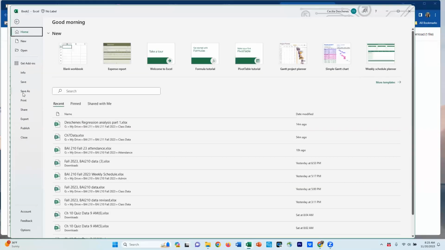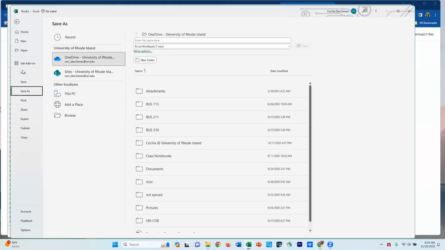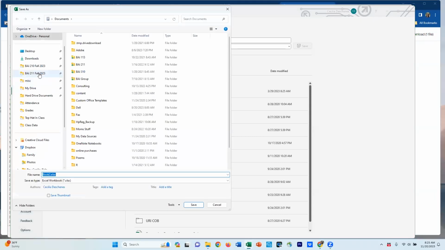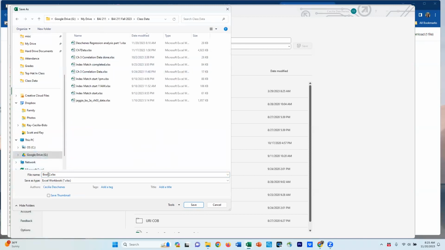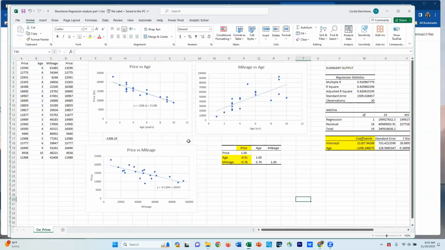And I'm going to save this as, and hopefully by now you've got this all straight. You have auto save off. You have the save as an option. You can choose where you put it. I'm going to put it in our class data, and I'll put it as, I told you to call it by your last name, regression analysis part 1. Okay. So I had saved it already when I thought I was recording and I wasn't. Yay. So I have to do it again.